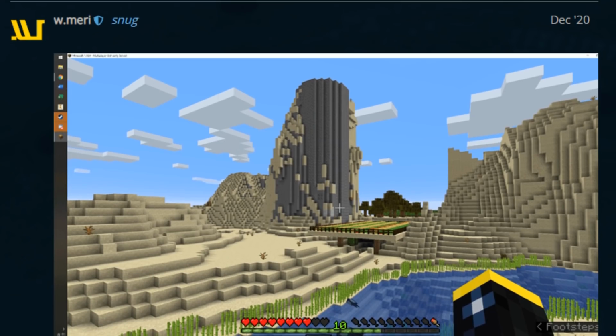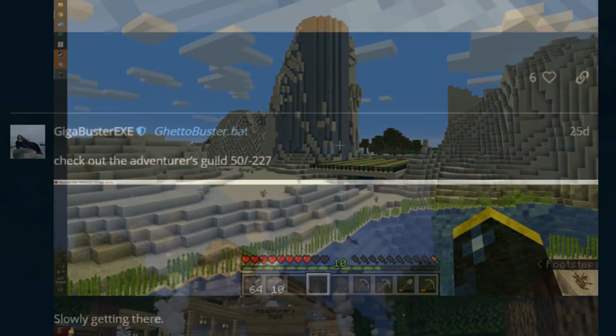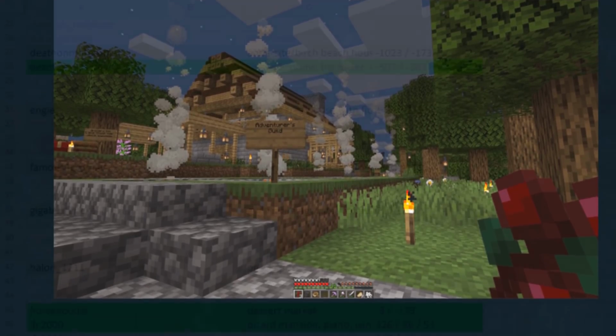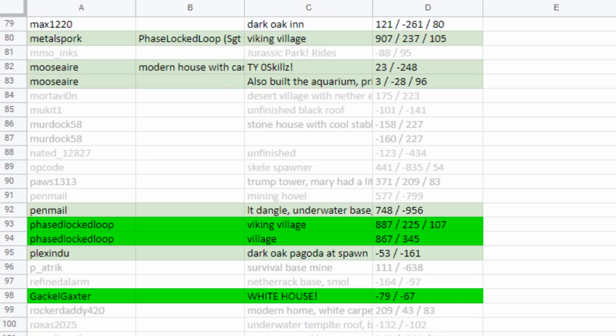Each person who logs in gets their plot of land, they build to their heart's content, and then at the end of the month, they submit their build on our forum, and then I make a giant spreadsheet, and I go through every single one.